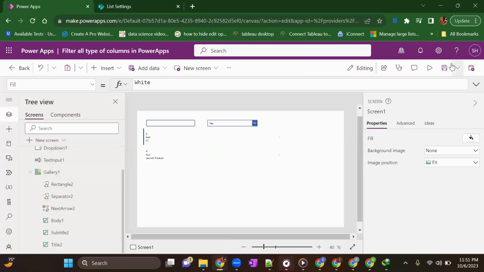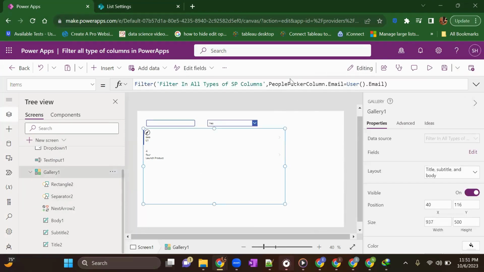Okay. So the last in our bucket list is managed metadata column. So let's go ahead and try that. It's not very much used, but I just want to give you an overview so that you can answer your question. Maybe they can ask you a question related to managed metadata columns. So let's go ahead and do that.